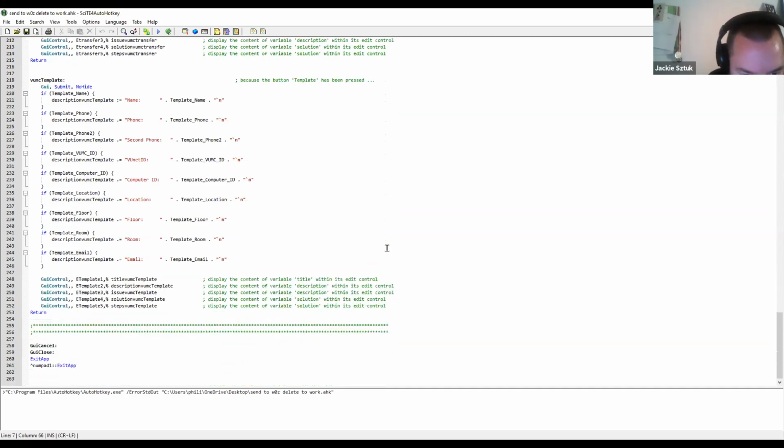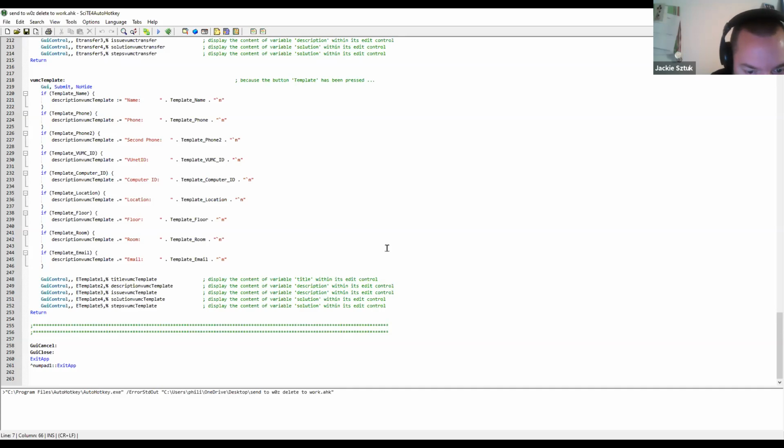So the transfer button is using the control command to fill in the information, and you're adding to a single variable that's called description VUMC template.